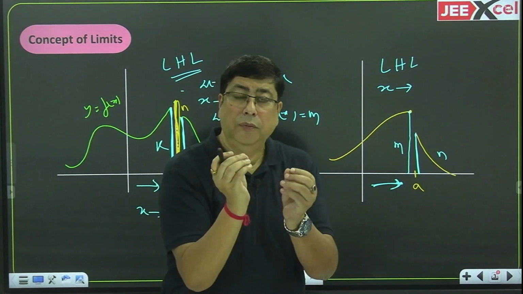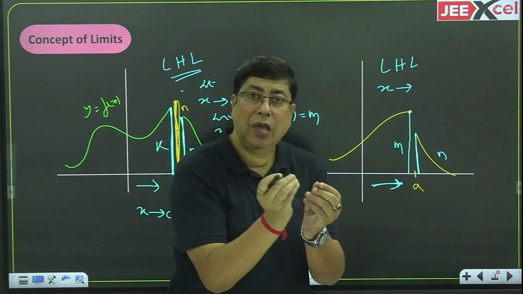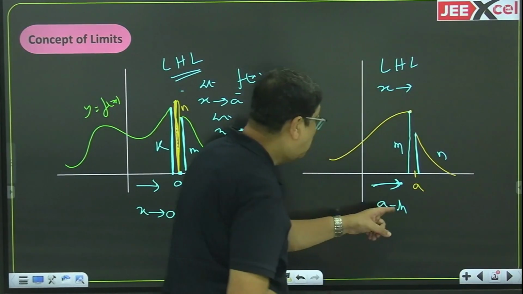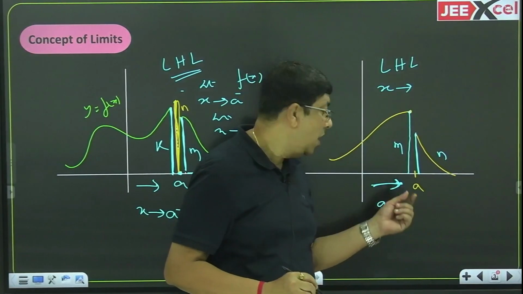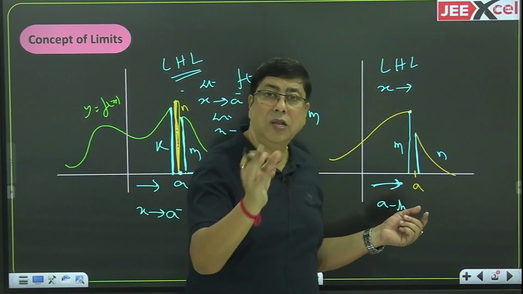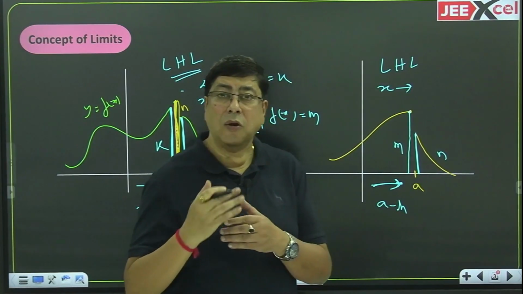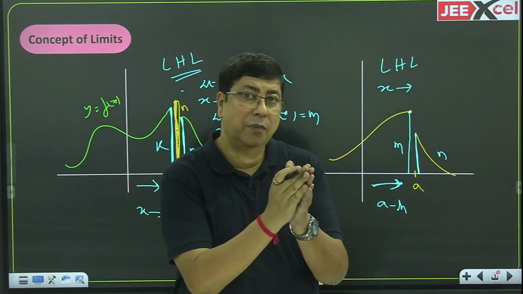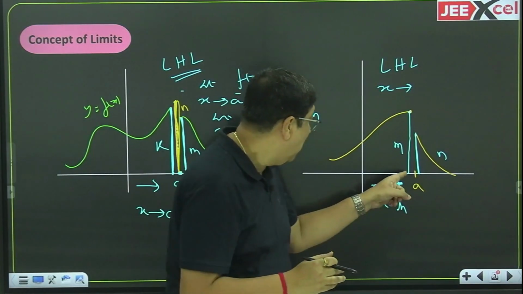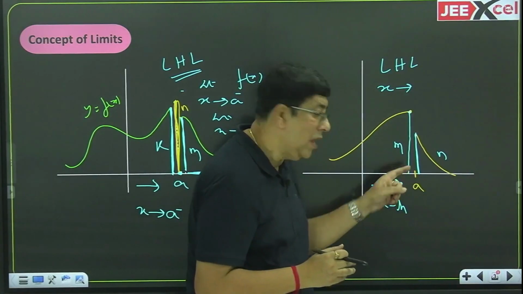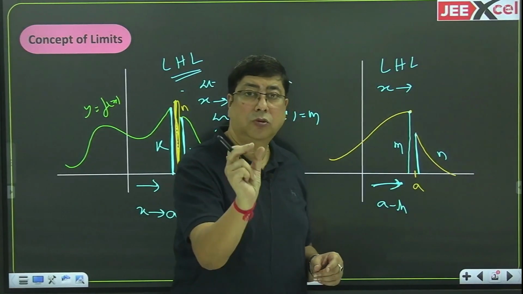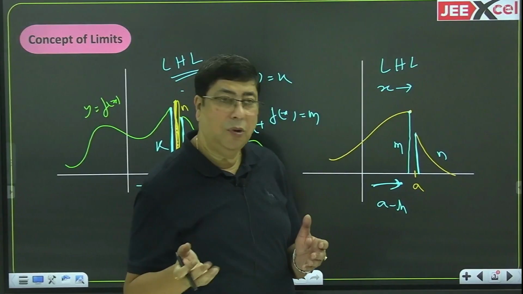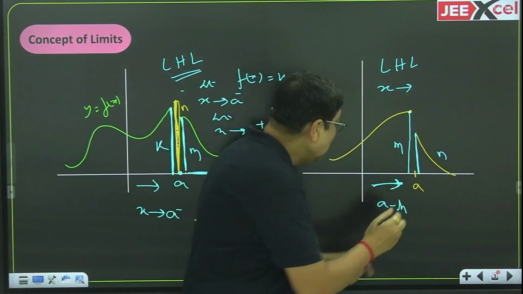Okay, the distance between a and a little less than a, like we can write this as a minus h, where h tends to 0. h is moving towards 0. This means practically there is no distance between a and it, and according to Newton this is a pre-assigned positive quantity. So however small you think the distance between x on the left-hand side and a is, it is even smaller than that. That means practically there is no distance. Okay, so this is a minus h.